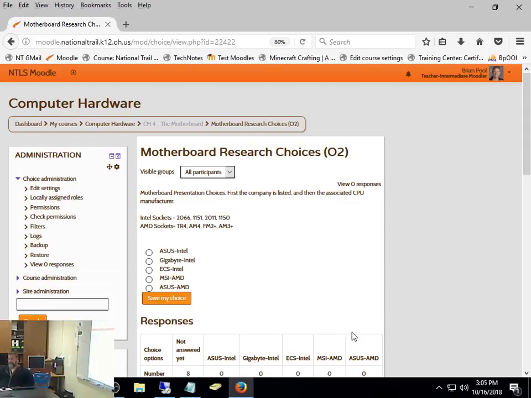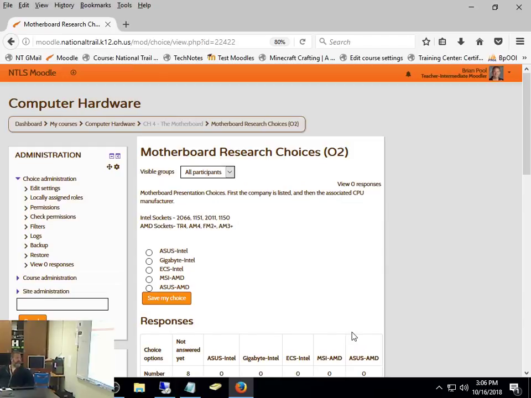And see, that's where it's kind of confusing. The thing I like about choice is that you can limit how many people can make each choice. I don't think there's any other thing in Moodle that lets you quite do that. But as I said, as far as the restriction set, how much of that have I actually totally explored? I don't know. There's a lot of stuff that you can keep people out of and let people in on, just ridiculous elements. That was one of the coolest things that they added in Moodle.